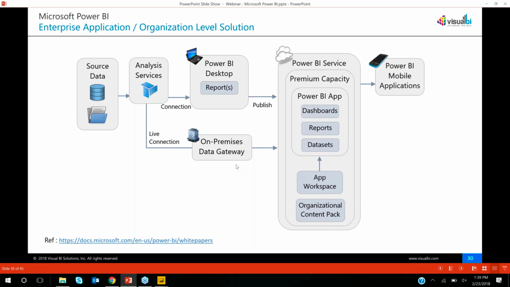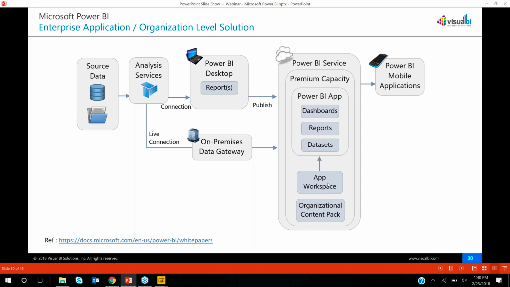Similarly, in the case of Microsoft Power BI, we are also looking at leveraging things like Analysis Services in order to establish a live connection. Based upon all your data sources, if you combine everything into something like Azure Analysis Services and establish a live connection, then you will be able to seamlessly integrate along with Power BI and still maintain a single version of truth. So here's the concept: when you have disparate data sources, you combine everything together using a data lake option or something like an analysis service, so that you're able to establish a live connection and there's a single version of data that is consumed across the desktop as well as the service.